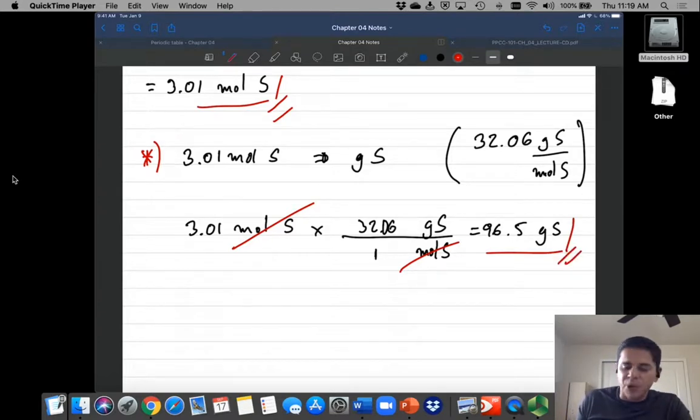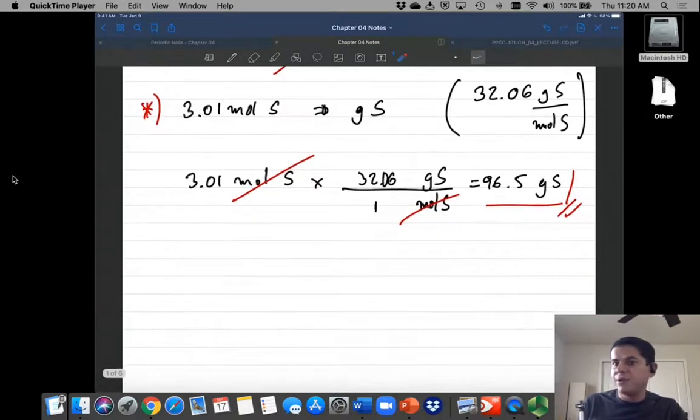And please check that your answer makes sense. We roughly have 3 moles, and this number is roughly 30. So if we have about 30 grams per each mole, well, if we have 3 moles, we should have around 90 grams. This is exactly what we have. Why do I tell you this? Remember, the enemy betrays. You never know what kind of number it's going to give you, but it's certainly going to give you a number. So we have to check that that number is indeed reasonable.